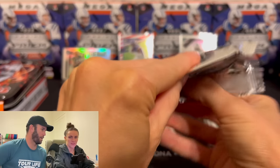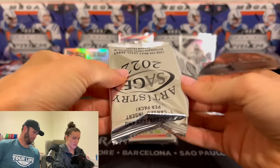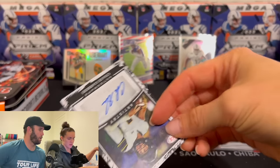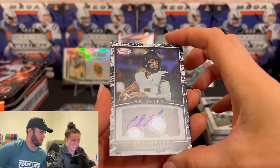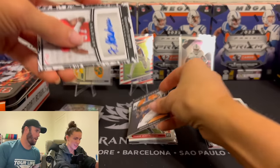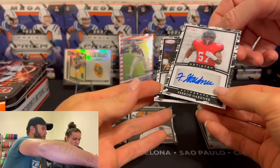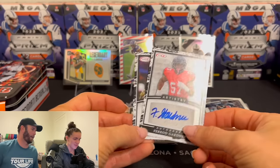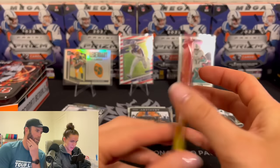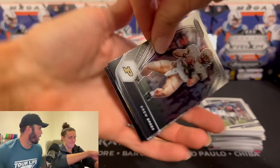We just have to hit something — it's retail. I don't know which one of these are hobby packs. It's an autograph — Garbers. I don't want to sleeve this but I will. That could be something. Probably not. Is that Boise State? Who's that — Perard Gardner? I'm not sleeving either one of these guys. I respect their signatures — that's a sick signature — but I'm running out of sleeves. I feel like I've just been sleeving everything. I shouldn't sleeve a $2 card.